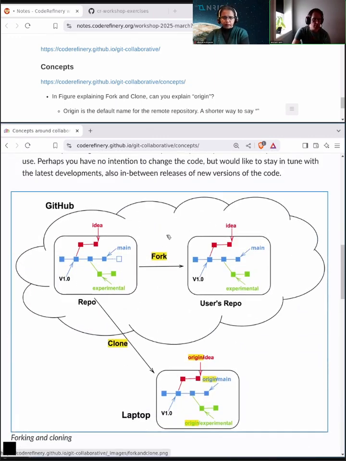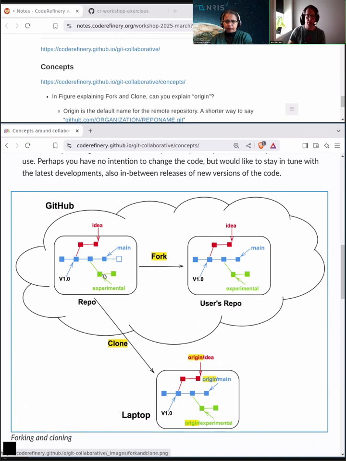So the first thing we will practice is working within the same repository. If your research group, if all of you have write permissions, if you are collaborators in the same repository, you can all work in the same repository. There is no need to create a fork. So for small groups, no need to fork. We will all work within the same repository. This is the first thing that we will practice today.